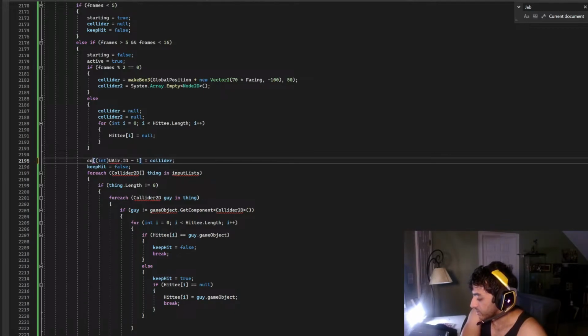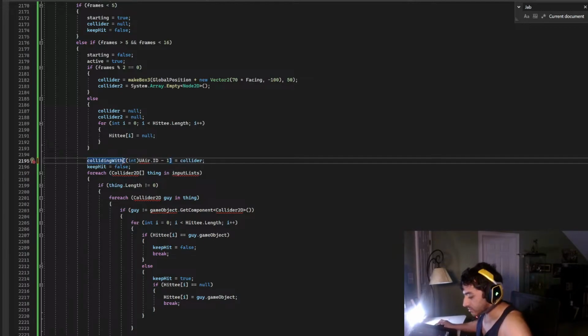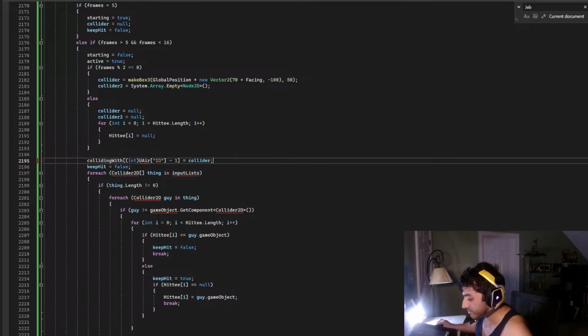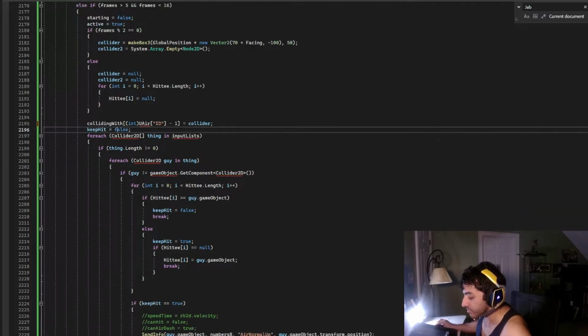I haven't gotten this yet. I haven't made a dictionary for this yet. So before the attacks actually happen, you set keep hit to false.